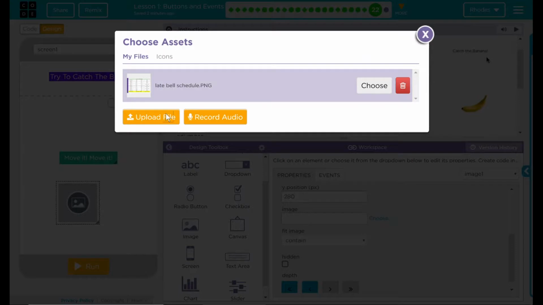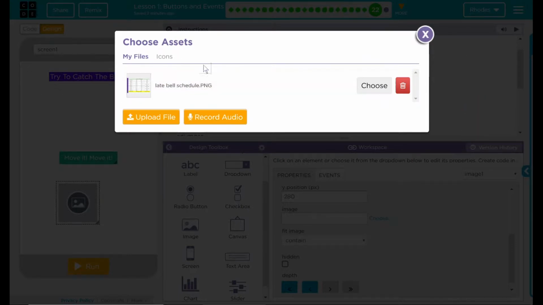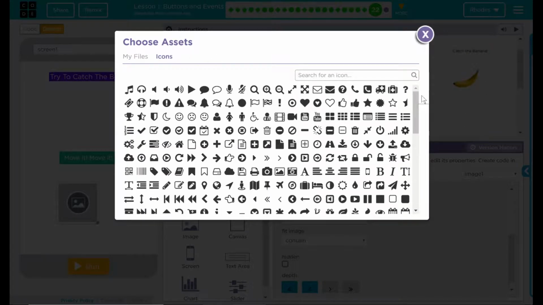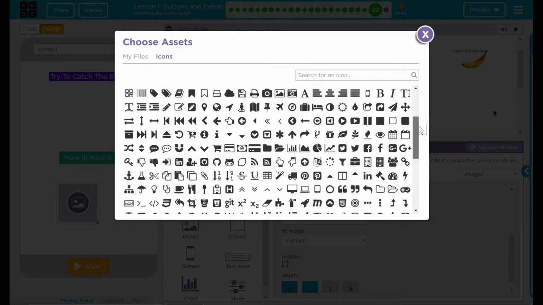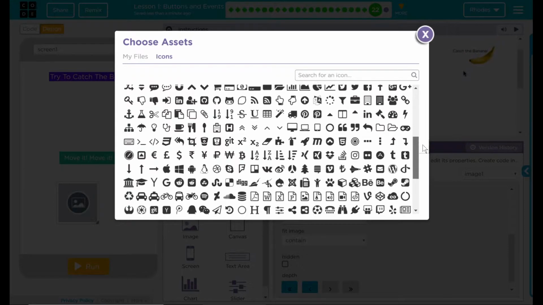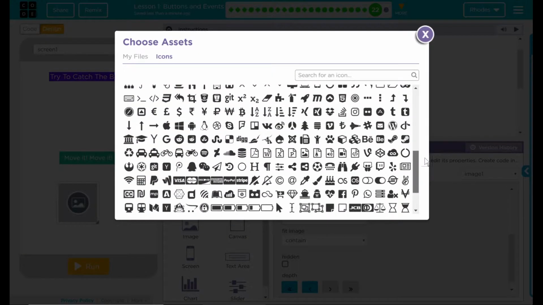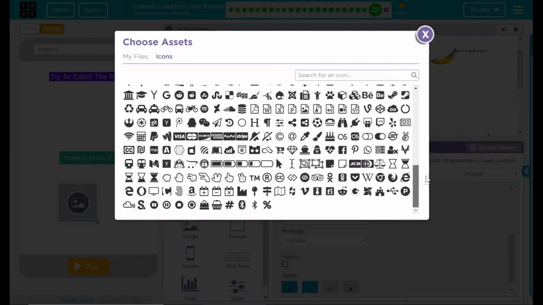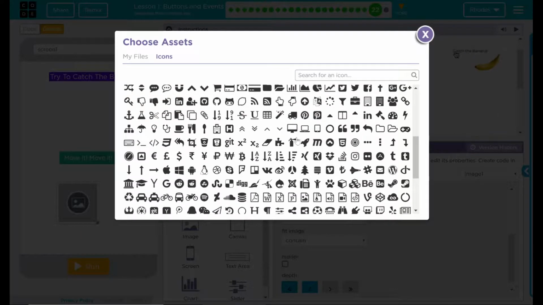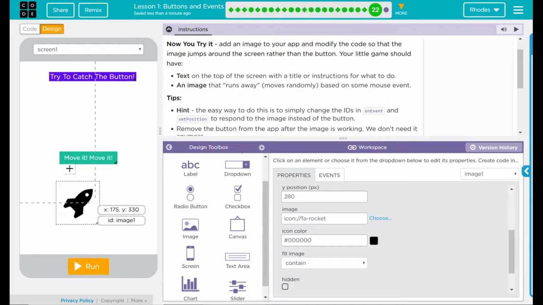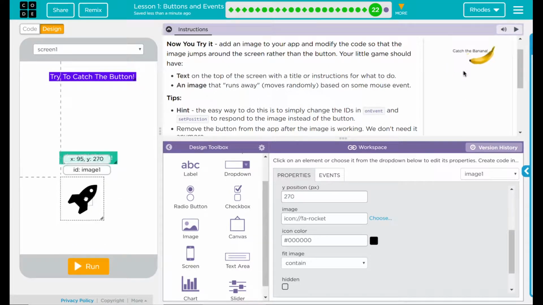You can see, if you were in class today, the lesson I used had the late bell schedule. I'm going to go with Icons right here. I'm going to scroll through and see what stands out to me. You can see we have a bunch of different stuff. There are chat boxes, some chemistry stuff, a Reddit alien, it looks like Yelp, PayPal, a bunch of stuff. Ooh, little puppy paws. I think I like this rocket right here. I'm going to click on this rocket and you can see it just gets popped into my screen.